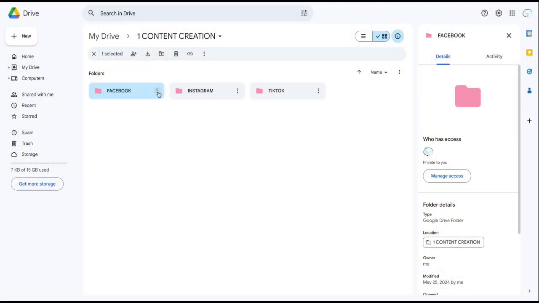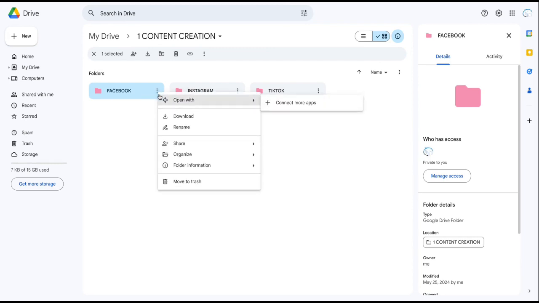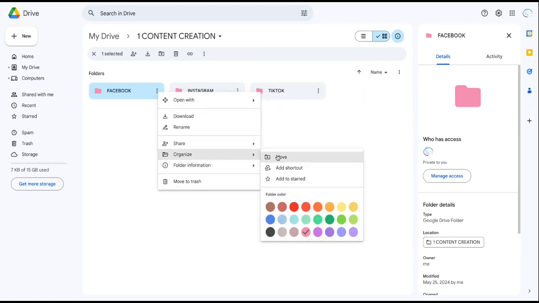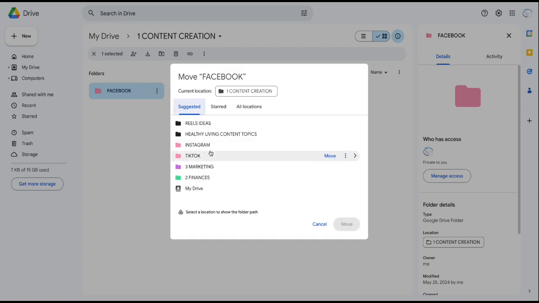Step 7, move existing folders and files. You might be saying, well, Brooke, this is great if you're starting fresh, but my drive is full and it is a mess. I have good news for you. All you need to do is create the folder category and then right-click on the file you want moved, choose Organize, then choose the Move To option. This will give you a drop-down list of options you can move it to. Choose the folder you just created, and voila. All right, if you want to move a file, you simply right-click, go over Organize, hit Move, and choose where you want to move it to.